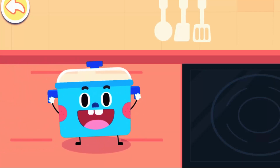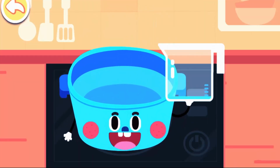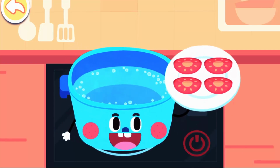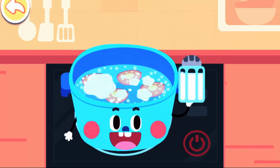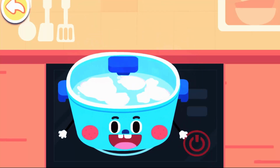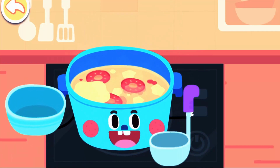Let's cook tomato and egg soup. Water. Tomato. Egg. Salt. Cook for a while and the delicious dish is ready to be served. All done. Scoop it out into a bowl.